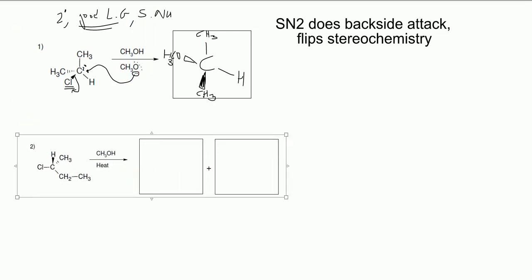Okay, so what we have here, we need to first find our leaving group. Our leaving group is a chlorine, and then I need to find what the degree of this carbon is. This carbon is attached to 2 other carbons, so this is a secondary carbon right here, right? And you'll notice that there's 2 boxes, and there's a reason for that.